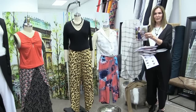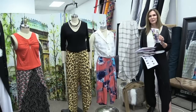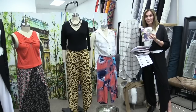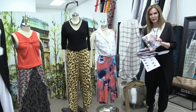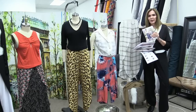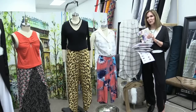3120, Tommy's wrap pants. I love this pattern. This pattern to me just says fun all the way home. I think the most important thing about this pattern is really not the pattern. I've got some tips for you and I'll answer questions, but it's really more about how you wear it. What do you wear it with? Casual, dressy, those different things. And that's really what I felt like was more important.